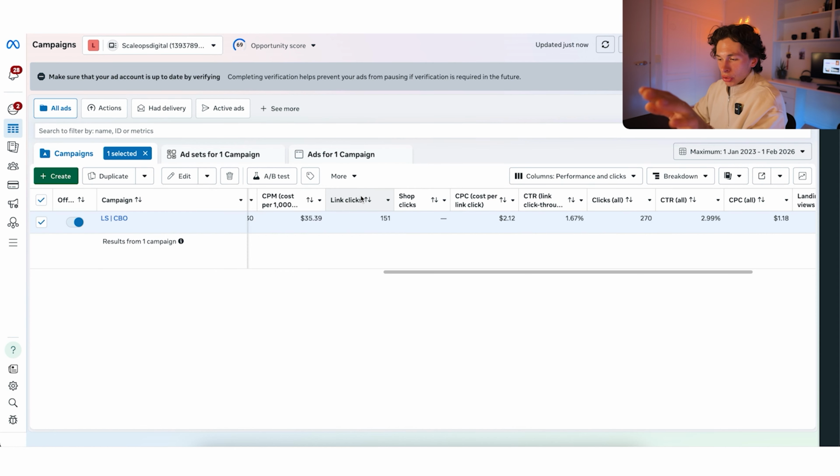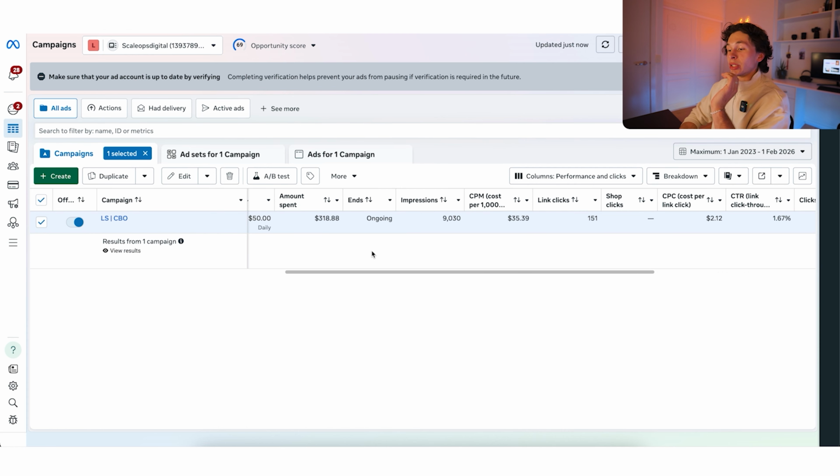So all clicks, when actually analyzing data, is pretty useless because it doesn't really mean anything. If you're scrolling through a carousel or you've turned off the volume on a video ad, that counts as a click, and it's not really going to give us much important data which we can actually utilize. But link clicks is important. We want to know how many link clicks we have got, and then we can work out different things.